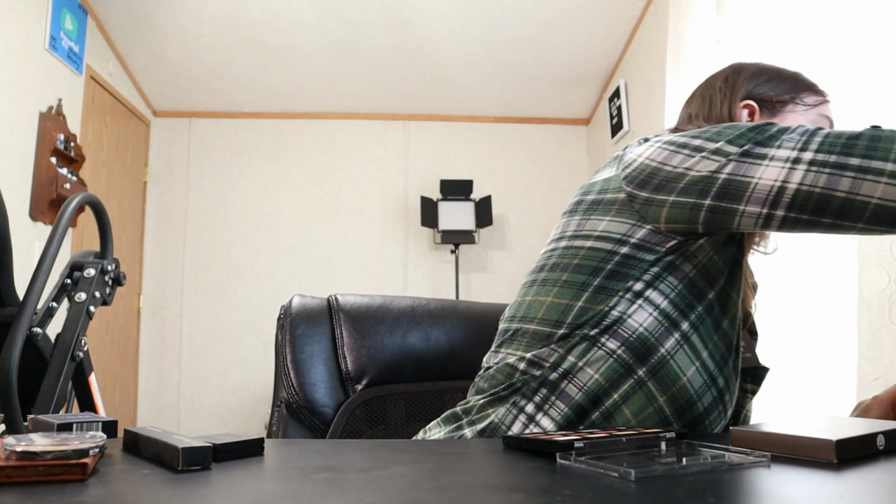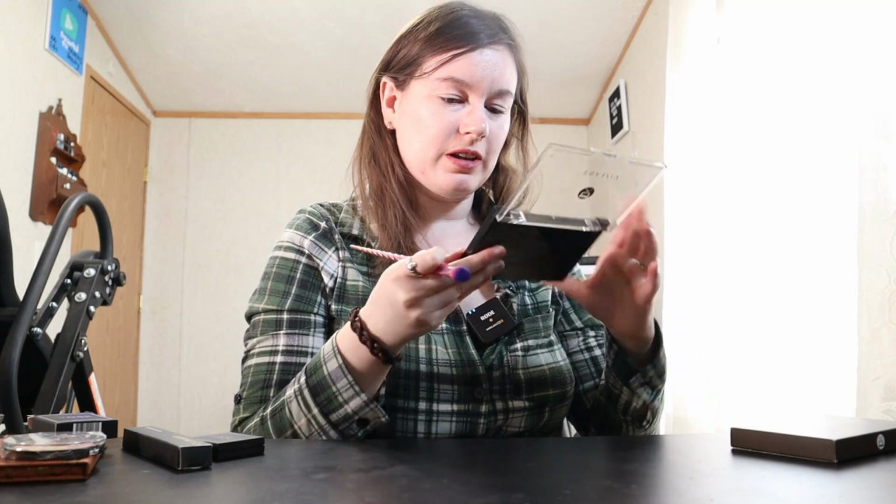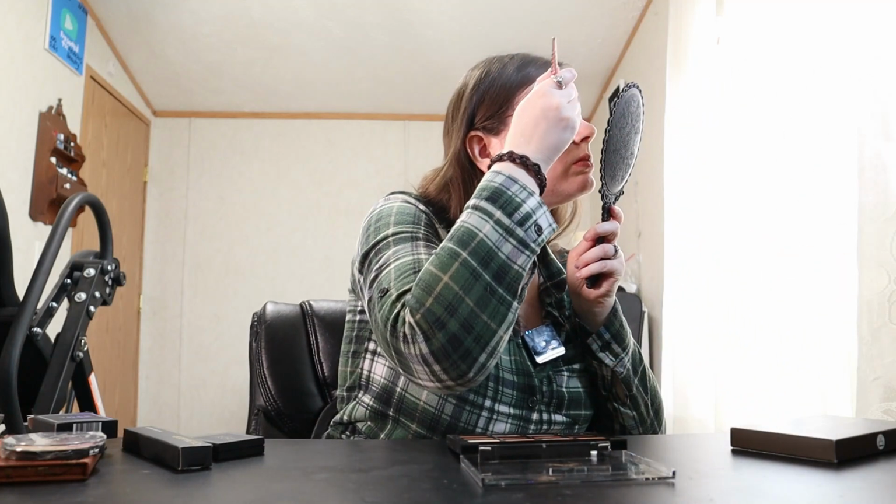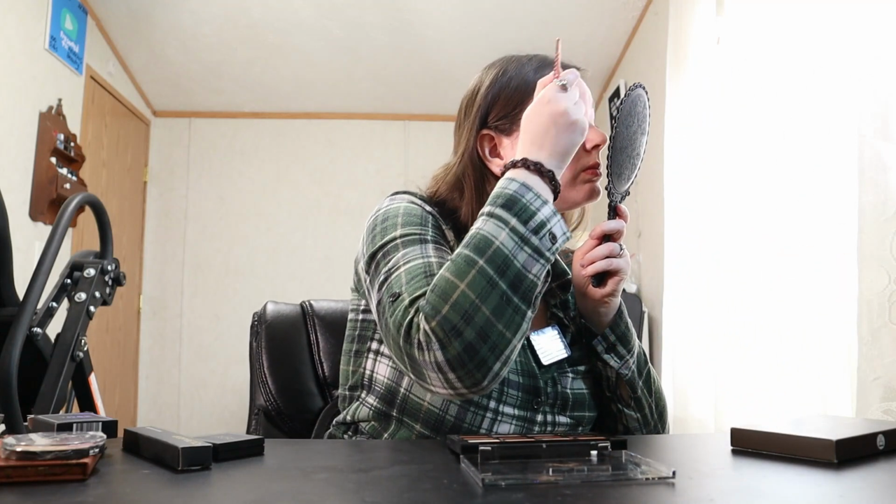Alright, so I'm gonna go in with a blending brush here, and I think I'm gonna kinda just stick with the browns today. Obviously, this is mostly browns, but I'm gonna go in with this color right here, and I'm just gonna put that all over both my eyes just to kind of build up color. I mean, it's almost like my skin tone. You can definitely tell it's there though, if you get close enough.